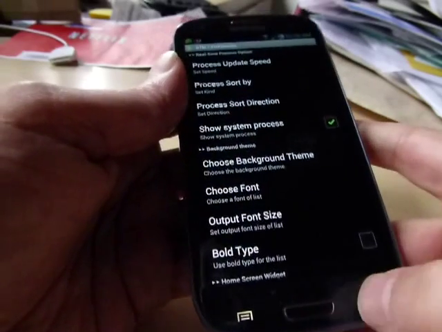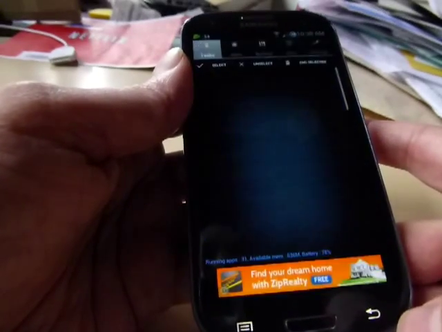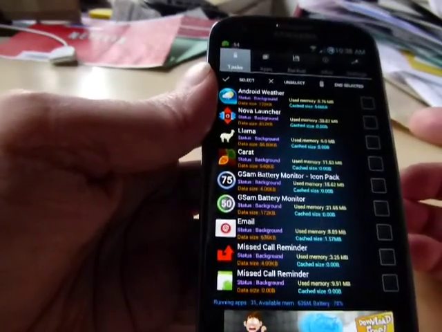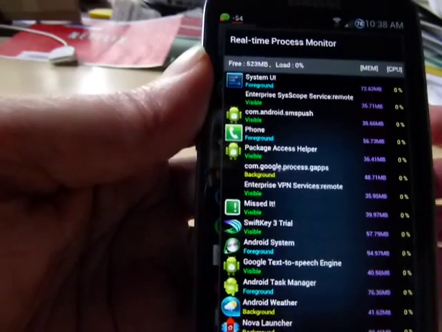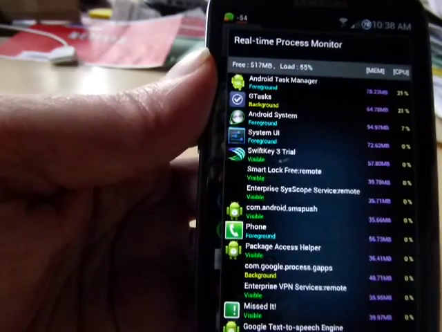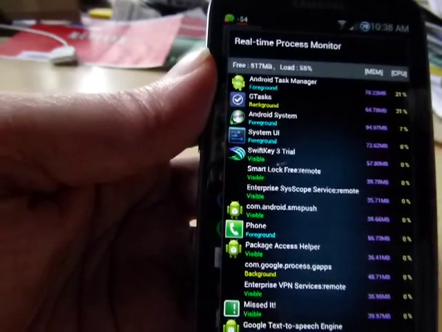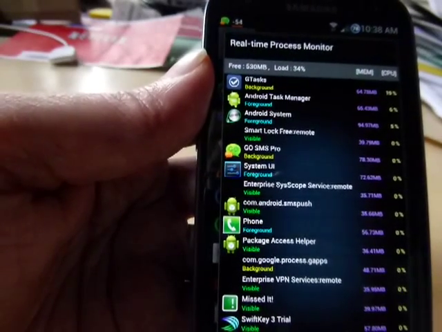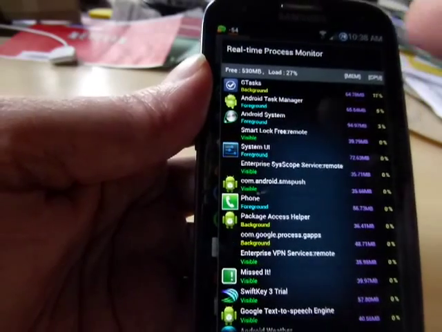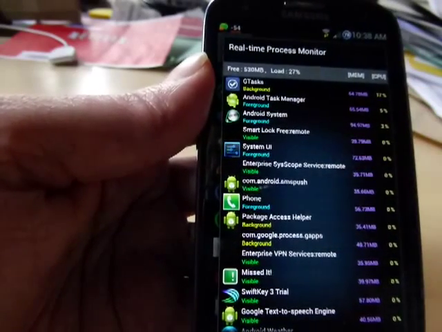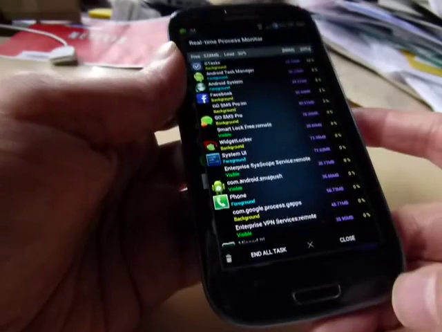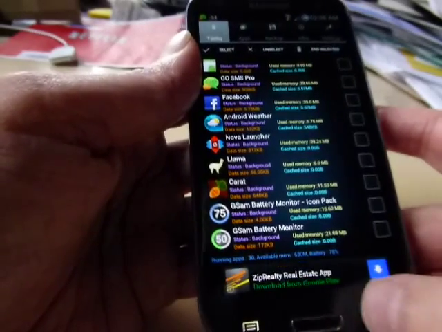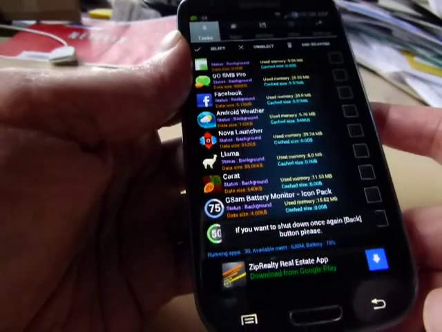Make sure that's checked, so that then when you're on the app and you click down here and go to Real-Time Processes, it shows you the real-time, sorted by CPU, what's taking up the CPU. Right now the biggest one is this real-time process monitor and G-tasks. But it will show you system processes you normally wouldn't see.